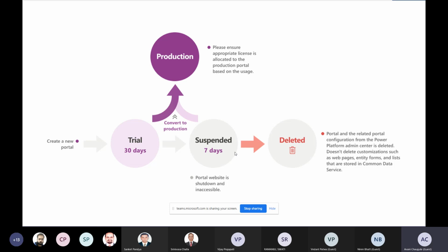So, I can say for a 30-day trial, we can try out our features or check out the capabilities. Then in the suspension state, data is still there, and then before shutting it down, throughout all the phases, Microsoft provides notifications to our users about the current state of the portal. Let's say you are in a trial or a suspended state, it gives a notification at each and every state.